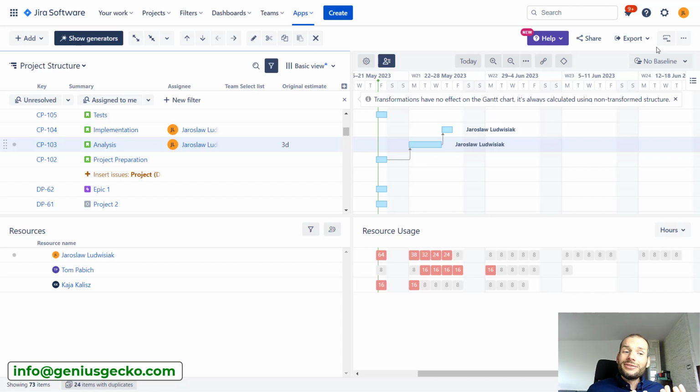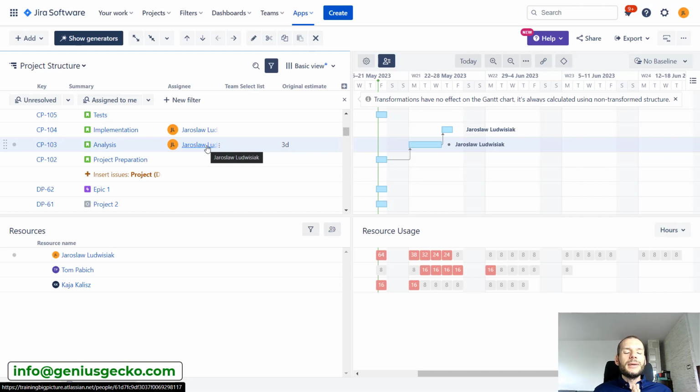But what if you have a more complex setup, right? So maybe you have a project in which part of the work is done in a waterfall approach and part of the work is done in an agile approach. With these two approaches, there might be differences in how you treat resources. So for waterfall, you will assign tasks to specific persons, specific users, and want to look at resources from that perspective. But for the agile part, you are assigning work to the teams. You are not really interested in who's doing a specific issue. You just want to know whether the team has enough capacity to do the work.